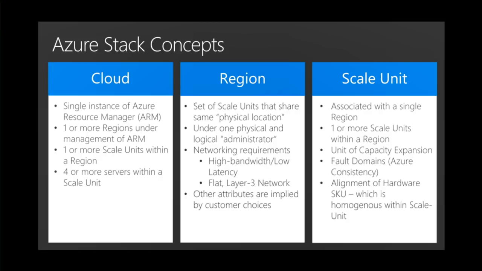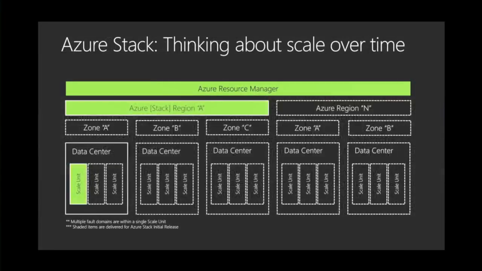It gives me some vertical capacity. And again, that gives us the ability to kind of align hardware SKUs, and in the future we'll be able to deliver different types of hardware capabilities. So at initial release, again, you may have seen this slide, we'll be delivering one scale unit, one region underneath one ARM, so you get an Azure Stack cloud with one scale unit of 4 to 12 servers. So all the other dotted boxes give you a case or an instance that we're aligning with Azure, generally speaking. So we'll align with region.